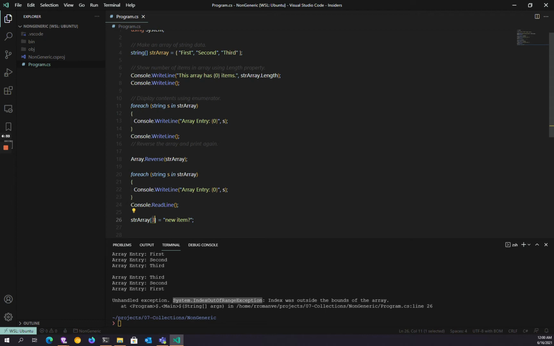So we want to add a new element. This is going to break. Let's execute it. And we have an unhandled exception, a System.IndexOutOfRangeException, because the array cannot be extended this way, not straightforwardly.